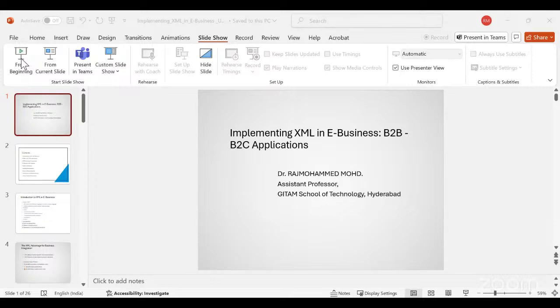If I want to take the data related to teachers, I will take all teachers' information. If I want course information, I take a course tag. Likewise, we create our own tags by using XML.